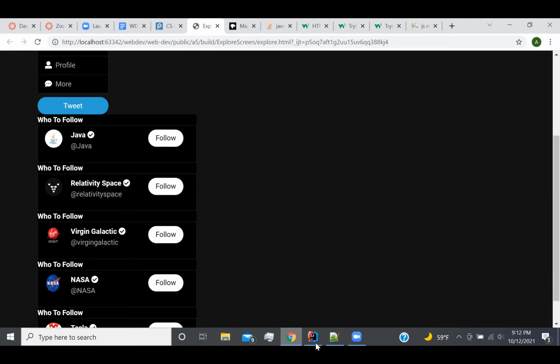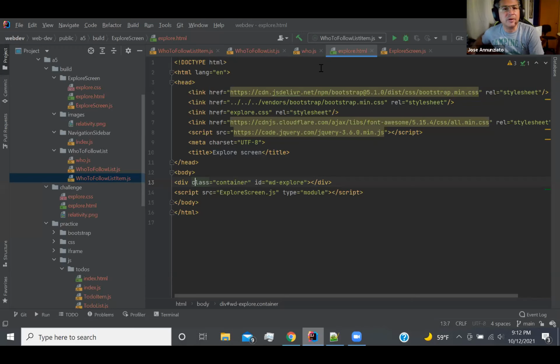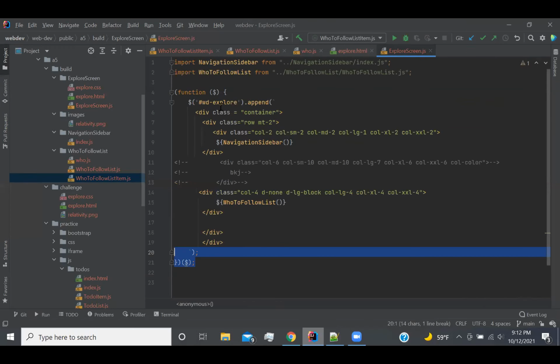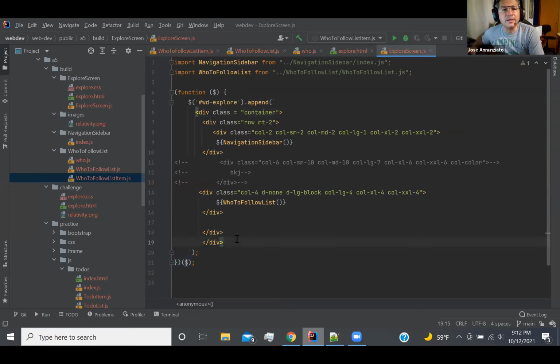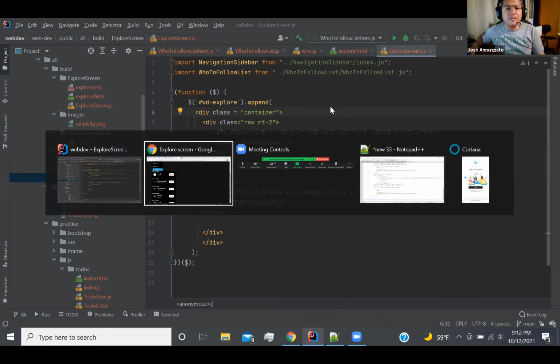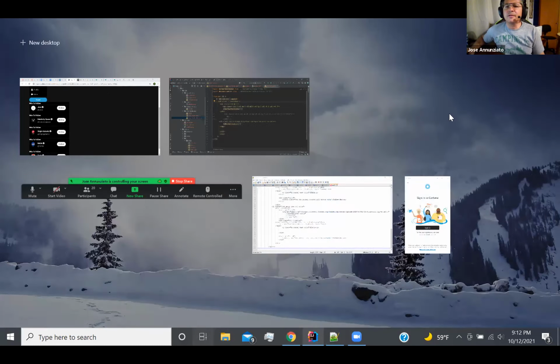Okay. Yeah, can I see the Explorer screen? Sure. I used container too, but it's not working. Yeah, okay, container. Let's see. Can I take control? Yeah, sure. Okay, so let's see. Is this it?